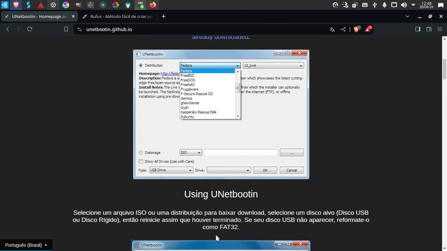So that's what it says over here. It's in Portuguese, but here it says you can, if you want, write to a hard drive or directly to a USB pen, and that's a selection over here. Type USB hard drive or normal hard drive, and then which drive it is, A, B, C, D, whatever the drive letter name is. And you can bypass all of that. You need to have a running system, of course. You need to have some computer that is still running Windows or Linux.